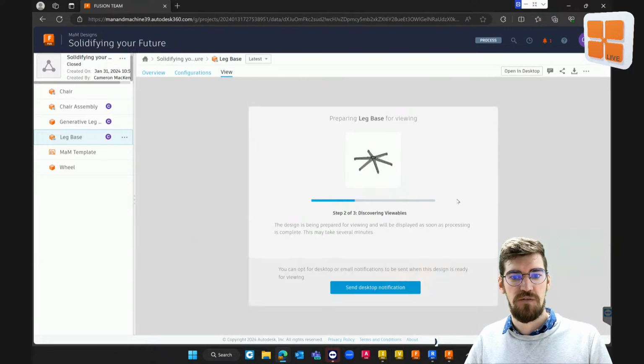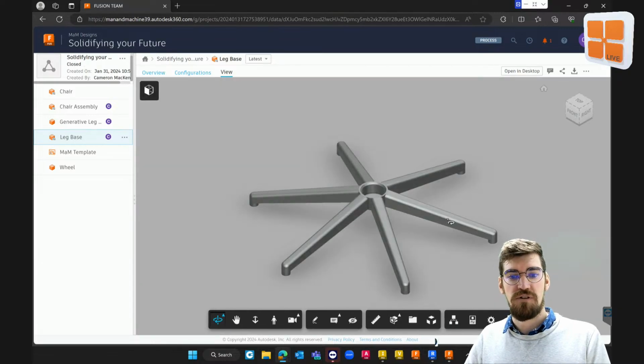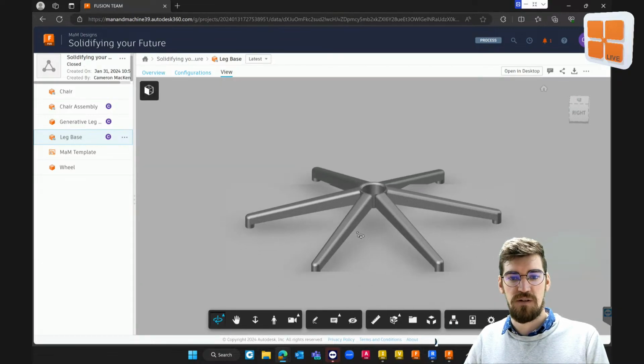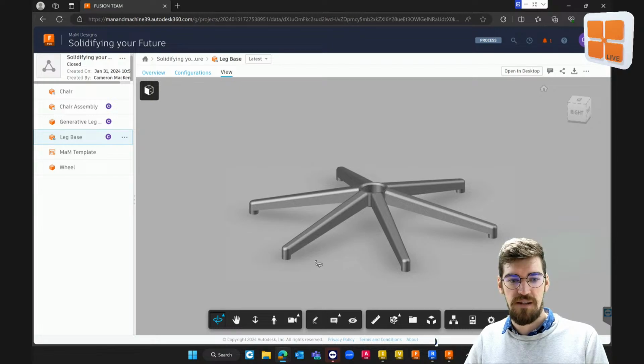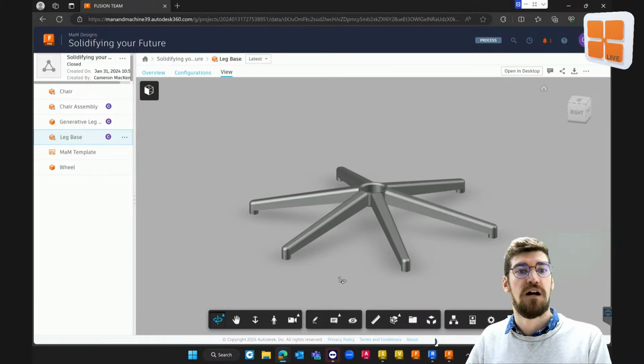If I go over to the view of it, it'll just quickly generate a view based on the latest version of the component, whereby we've got a full 3D view of the object that we can make use of. We can then change the visibility, change the background, change various ways of having a look at the component, including creating section views, doing quick dimensions against the component. Again, all web-based from within here.